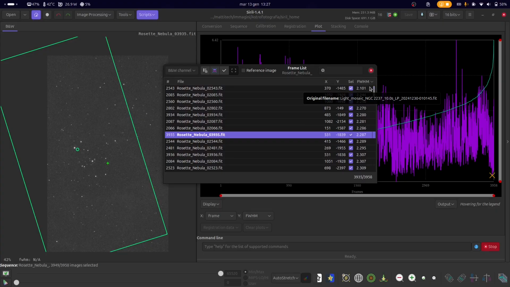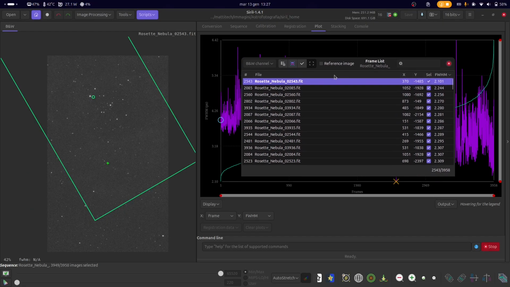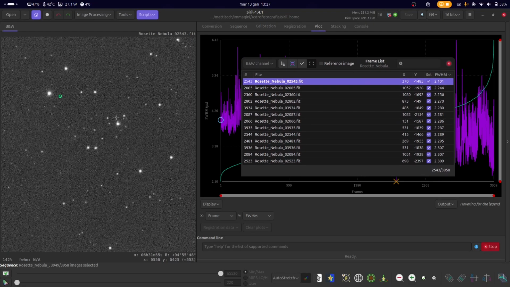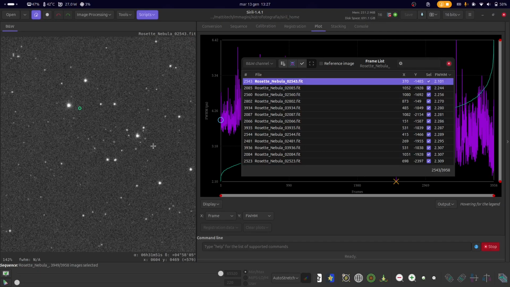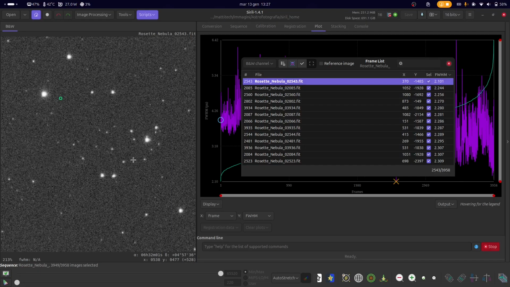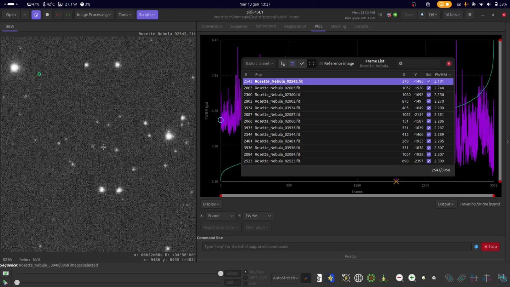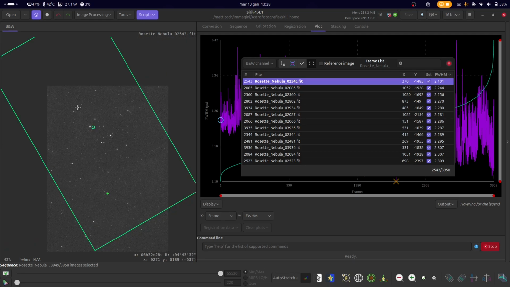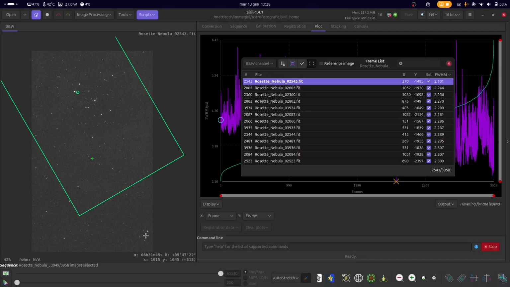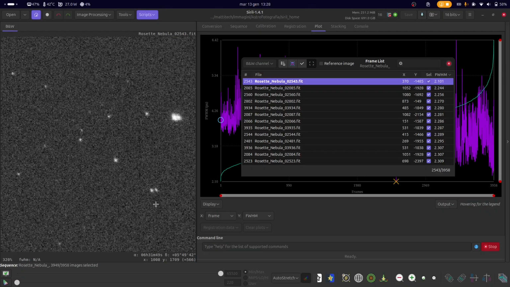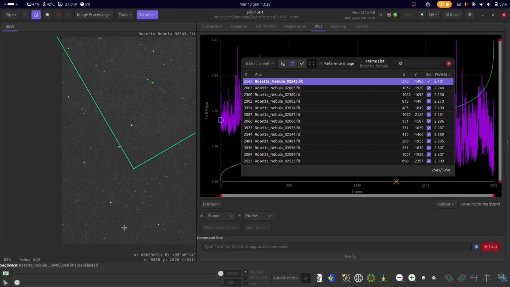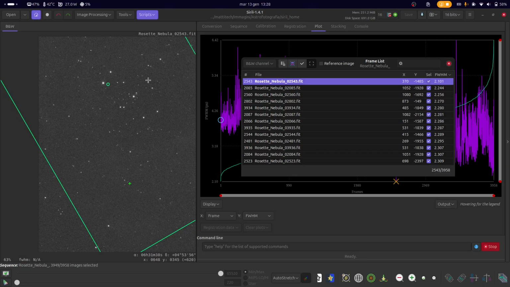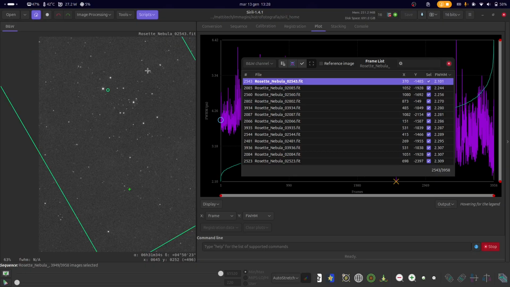Okay, so now let me show you, for example, the frame with the lowest FWHM value so you get an idea of how they look. So this is the frame with the lowest FWHM value. This is among our sharpest frames in the whole sequence. As you can see, even the central stars of the cluster that are pretty bright are not too big. All the stars are pretty small. They look pretty sharp. There aren't even a lot of aberrations, so the stars look pretty normal. They don't have weird shapes. So this is a very beautiful frame. If only all could look like that, but this is not possible.